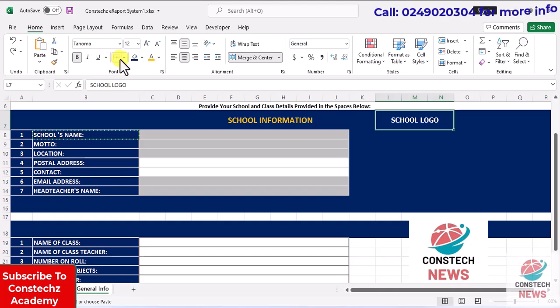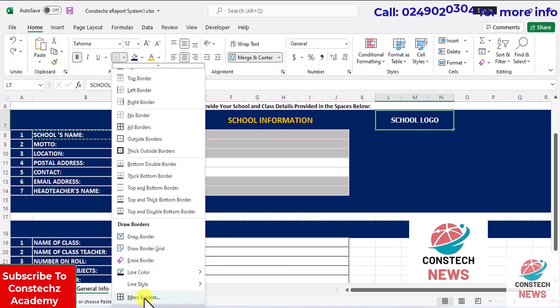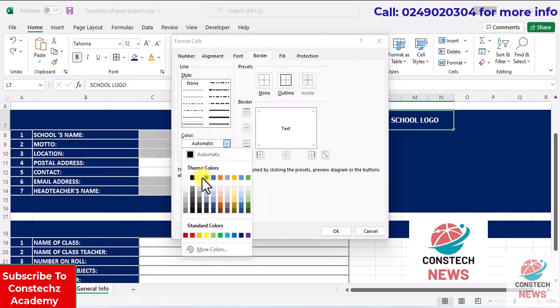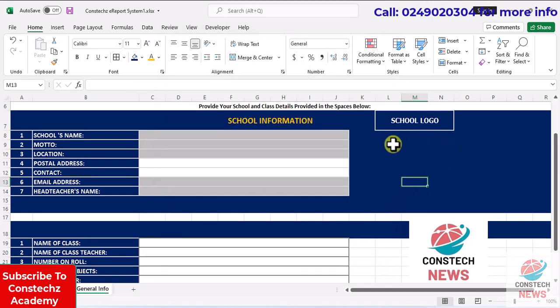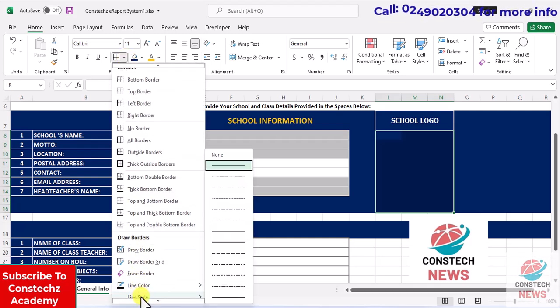Let's go to bottom borders. Go down, more borders, and select a nice color. And I'll select this one, and I'll select this one. I'll do the same thing. More borders.